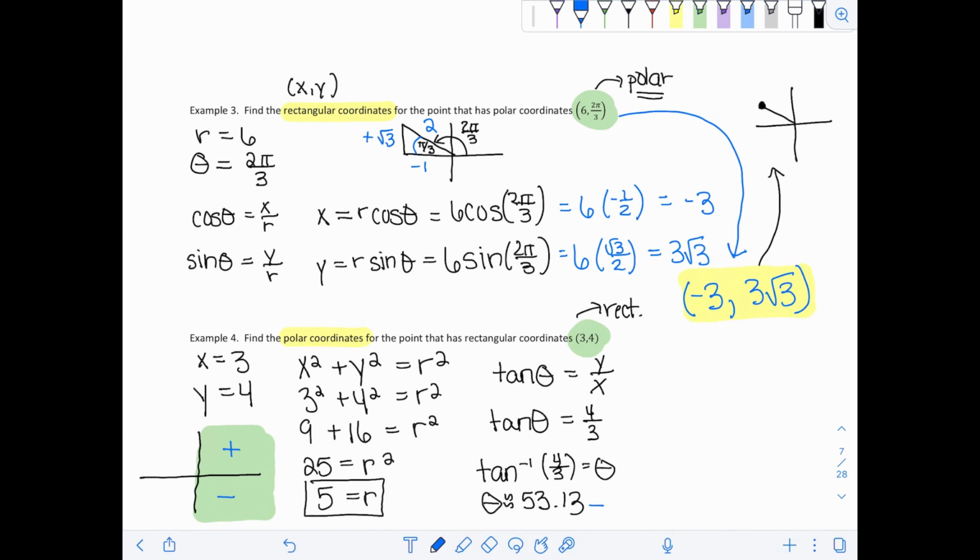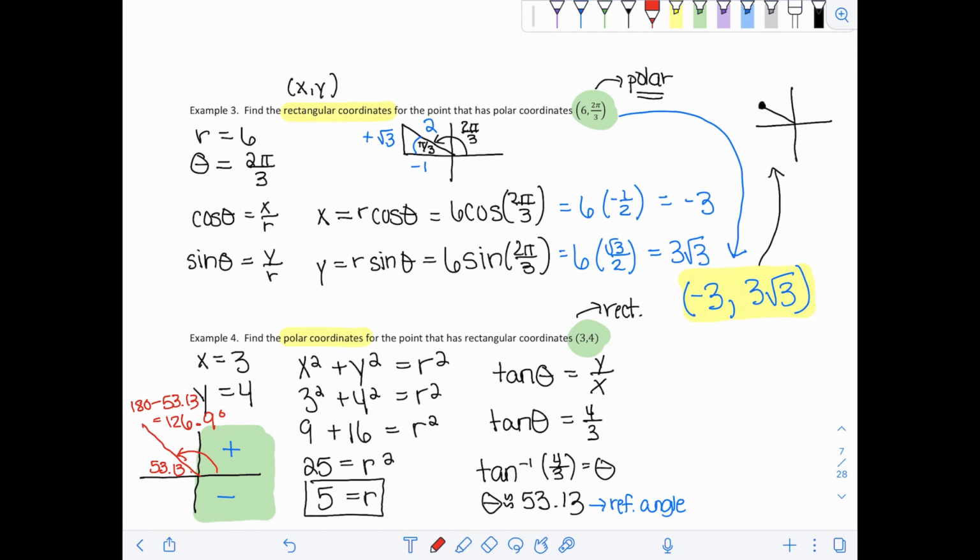So what you want to know, though, is that you're given this reference angle. And if your answer should have been in something like quadrant 2, you just need to work backwards to convert that reference angle to the actual angle. Keeping in mind, let's say it was going to be in quadrant 2, a reference angle would be here, 53.13. So to figure out the actual angle, we could do 180 minus that, and that gives us about 126.9, I guess. I'll round it too.